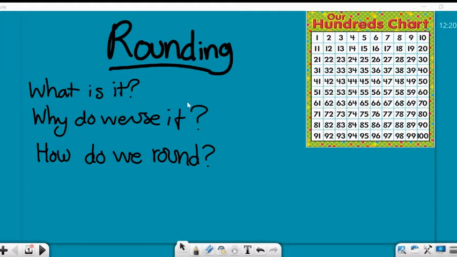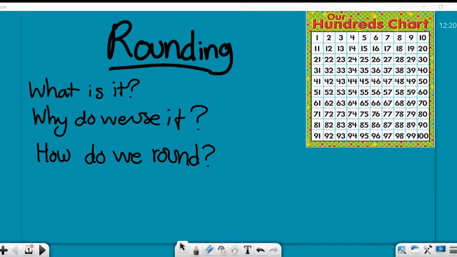Why do we use rounding? So we use rounding when we need to manipulate or put a lot of numbers together or count a lot of things, and we can't do the exact number because it would take forever. And so we use rounding to help us figure out about how many things there are, about how many people there are, or whatever it is that we're rounding or estimating. So how do we round? If you remember yesterday, we looked at how we use the number line to round. So why don't we do some practice problems with that right now?